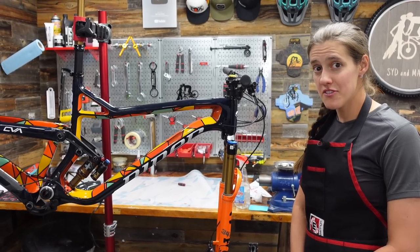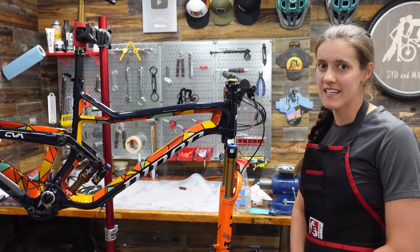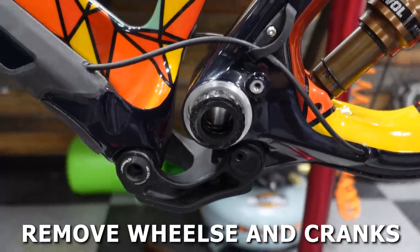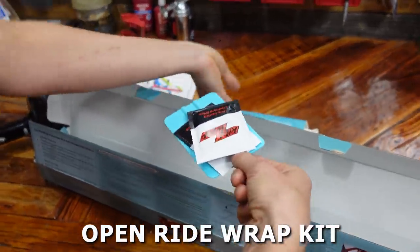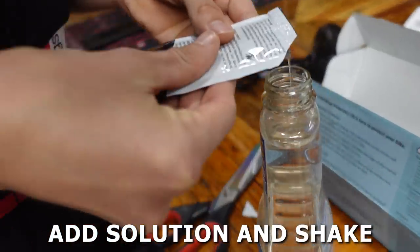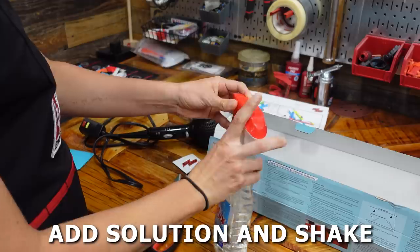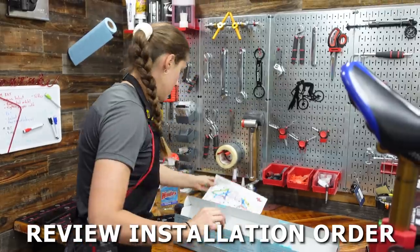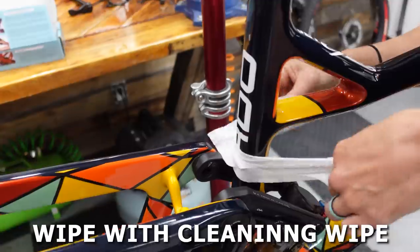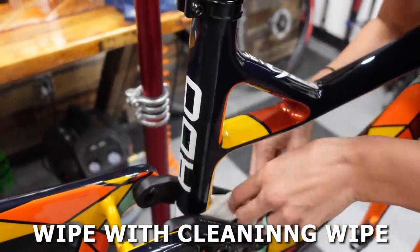And this is how you install the RIDEWRAP frame protection kit in 1 minute. First step is to clean and dry your bicycle and remove the wheels and cranks. Then open your RIDEWRAP protection kit and familiarize yourself with all of the included components. Add the install solution concentrate to your spray bottle of water and shake to combine. Take a moment to look at the specific installation order for your protection kit. Then wipe your bike down with the included cleaning wipe and it's time to start installing.